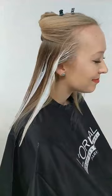Also in my parting, to me it's, be smart in your placement. With painting, everybody wants to go through and really put a million pieces in the hair, and it's less is more, right? If everything is light, then nothing is light.